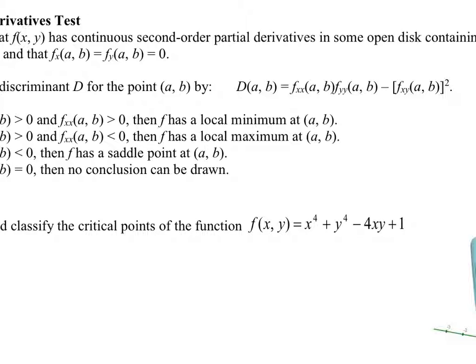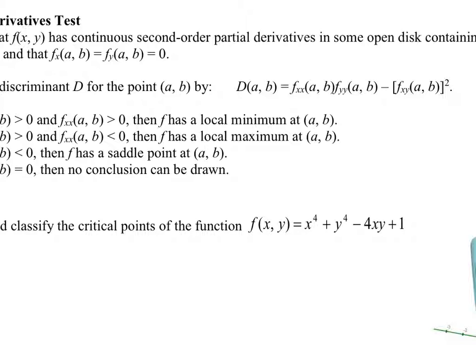We define the discriminant. We get our critical values, still got to do that, but we define the discriminant by this formula, using the second order partial with respect to x, then y, then the mixed. We'll talk about where that comes from next time. It's kind of like the discriminant from the quadratic formula, where you have conditions associated with the type of value you have. If D is positive, and so is the second order partial with respect to x, then you have a local minimum at (a, b). If D is positive but the second order partial with respect to x is negative, then it's a local max.